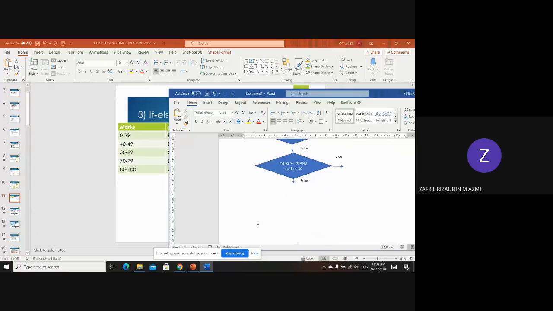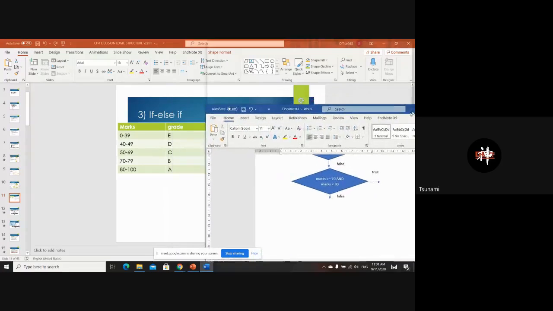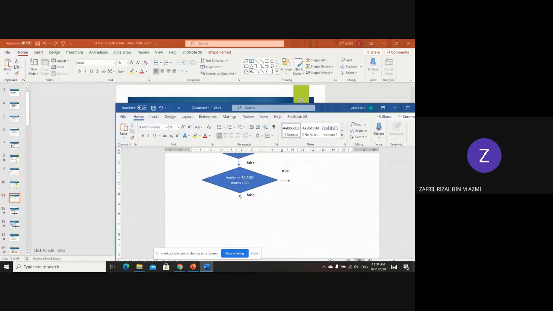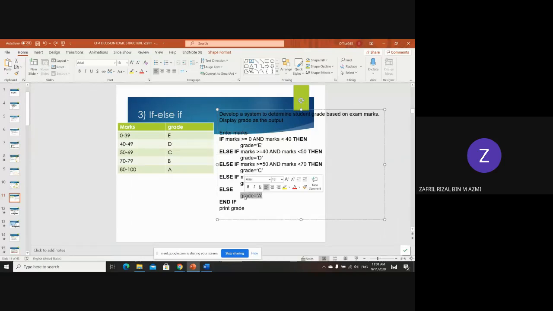So the last one is what? Grade equal to A. Yes, correct. So the last false is else. For all the conditions, you should put the else statement. So this is else.